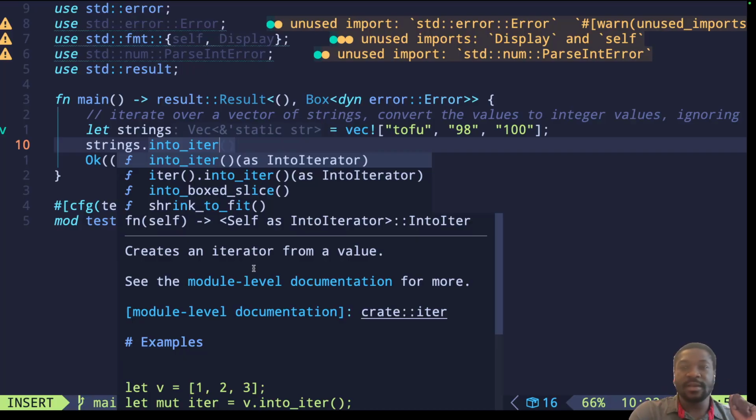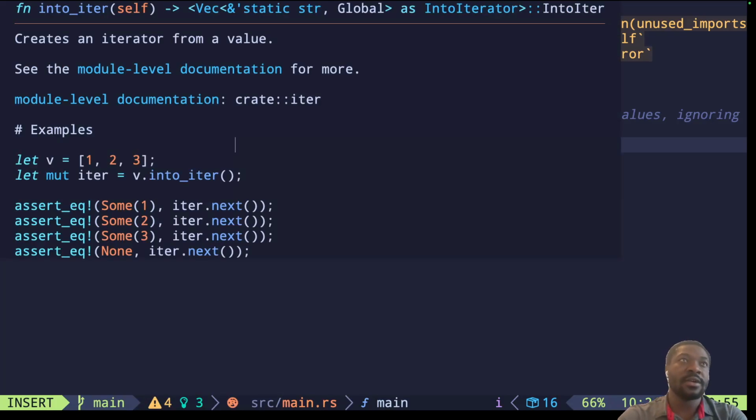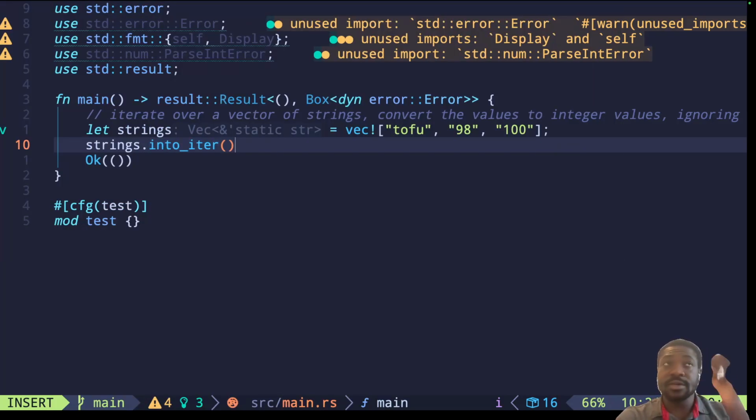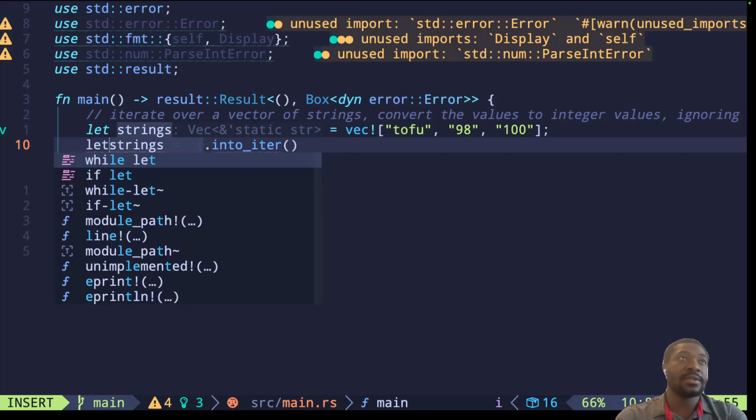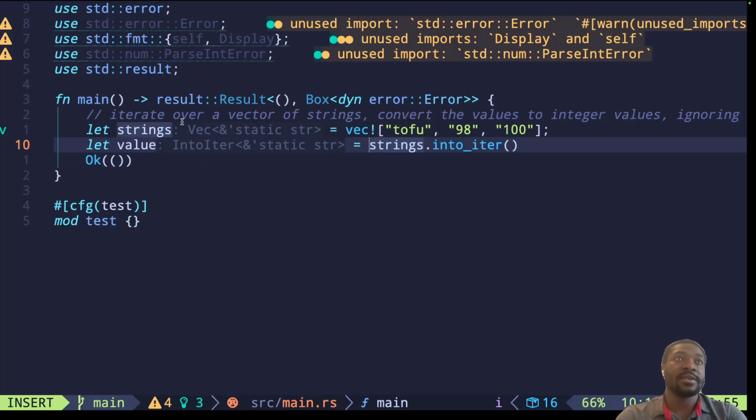So let's go with into_iter because we want to create an iterator from the values here. So we get an iterator. You can see that by saying let value be this.